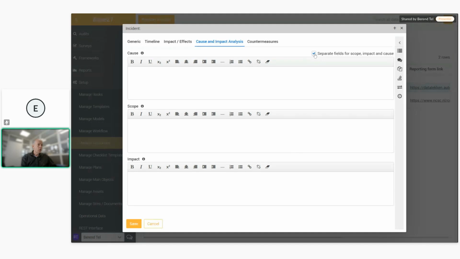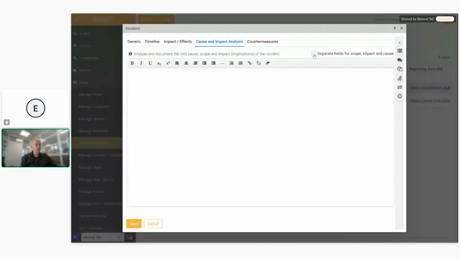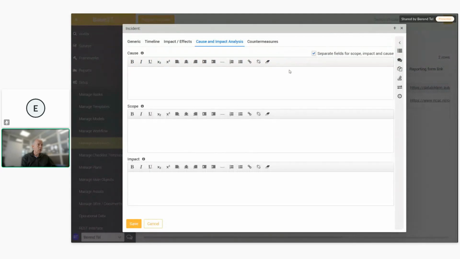But you can revert, and actually all existing incidents will revert to just having a single field here and filling it out with your own content. You can decide whether or not you want to use the separate fields. This is the default, by the way. So we think it's a good idea to make this more explicit, but it's up to you whether you want to do that or not.